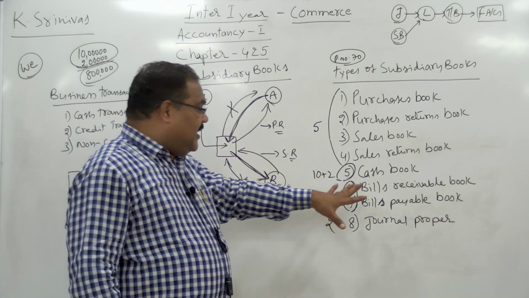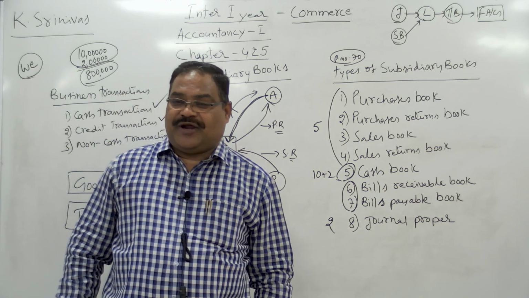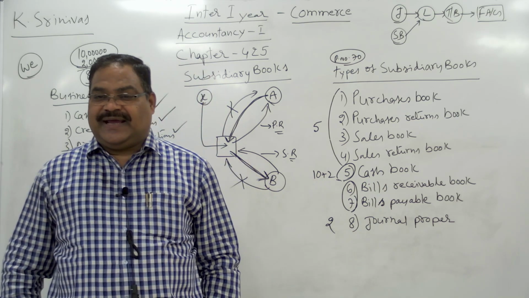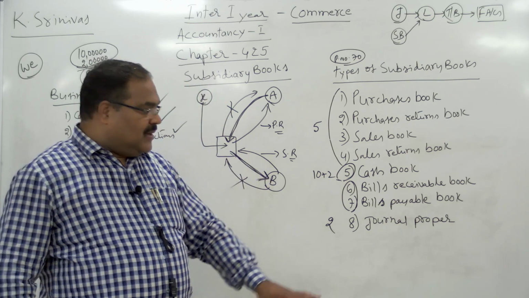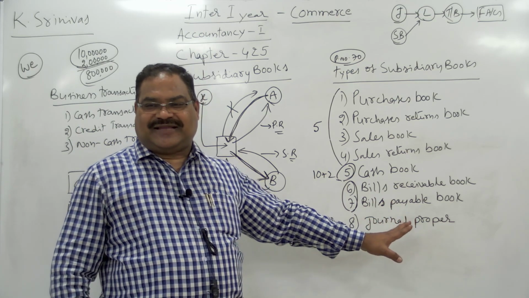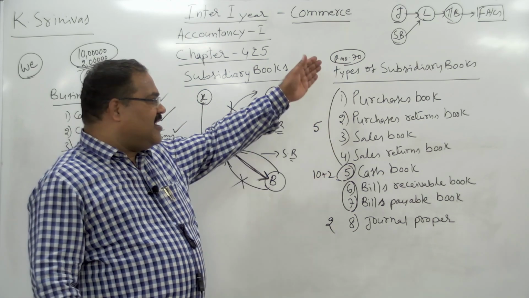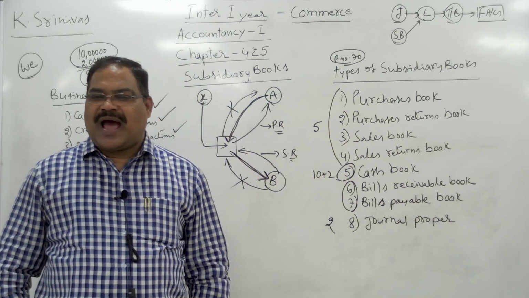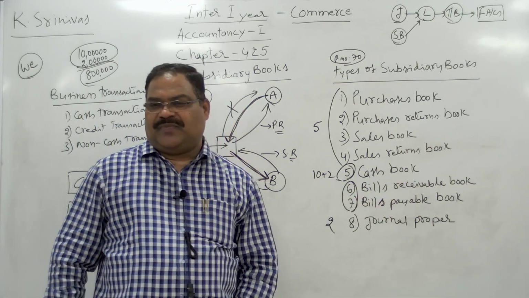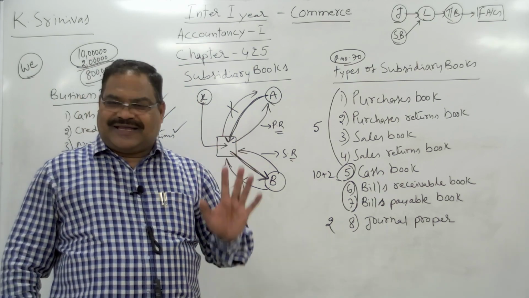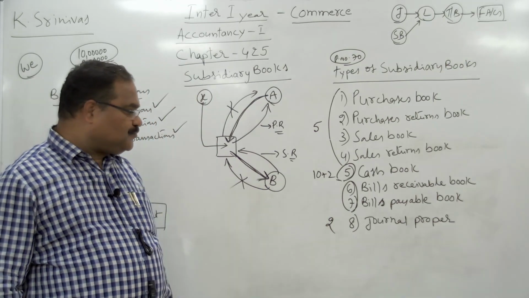Anyway, regarding the bills receivable book and bills payable book, frankly speaking, you will not find weightage for these two books here. The only thing is, in a theory question, whenever you get "write all types of subsidiary books" for 5 marks, then you have to write them, but you will not have any problem on the basis of the bills receivable book and bills payable book. That is only in the theory we are going to explain. Because of that, I have not written marks here, you can just see.